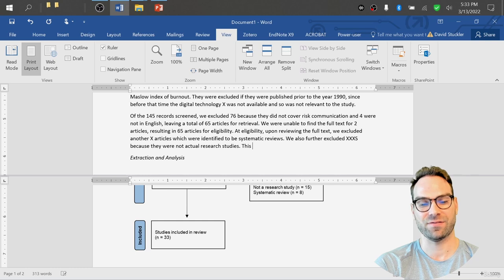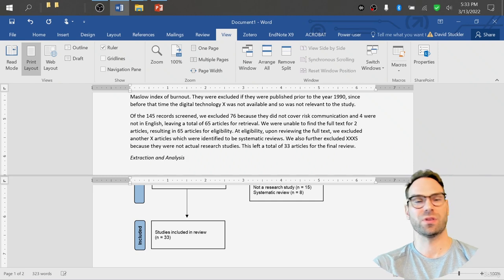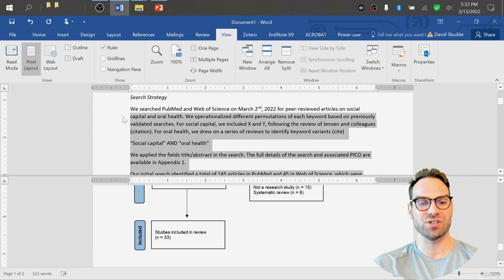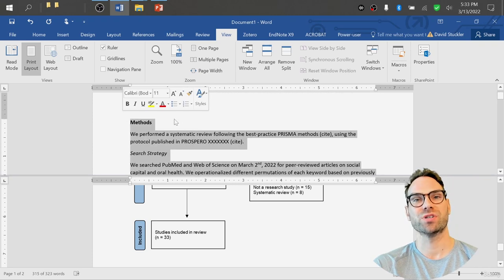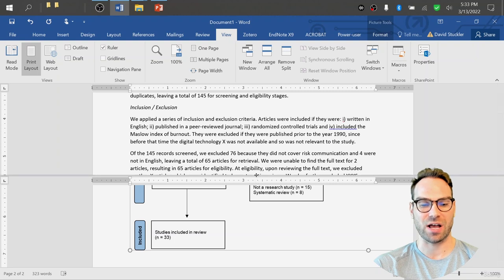This left a total of 33 articles for the final review. And that's it. There was no magic here. We have just described in a simple and clear way the PRISMA flow diagram. Now we're getting to the extraction step.